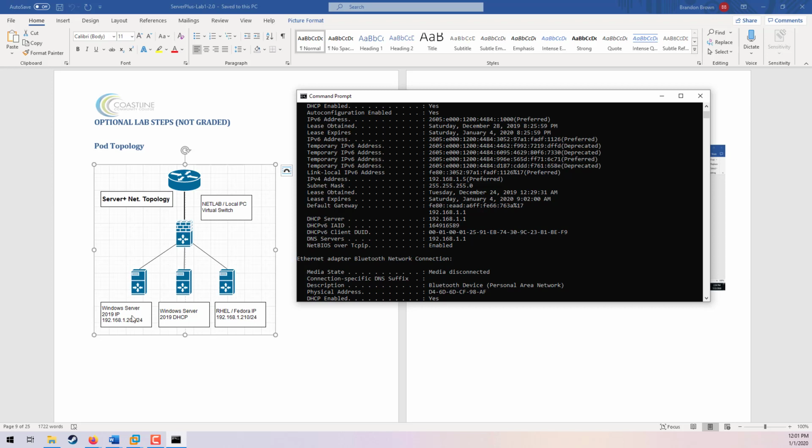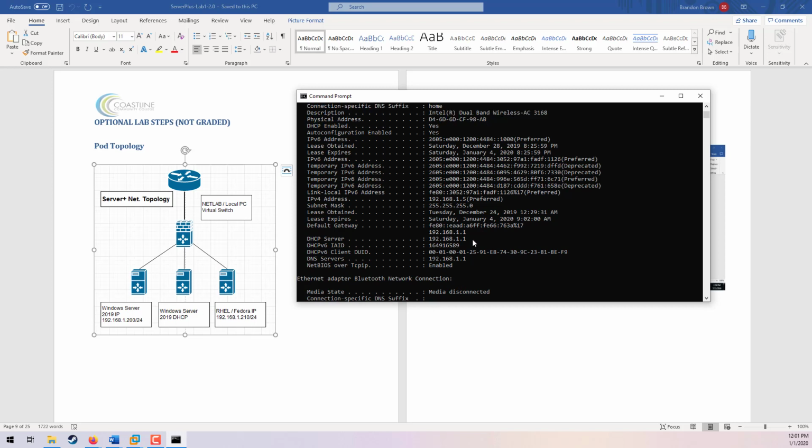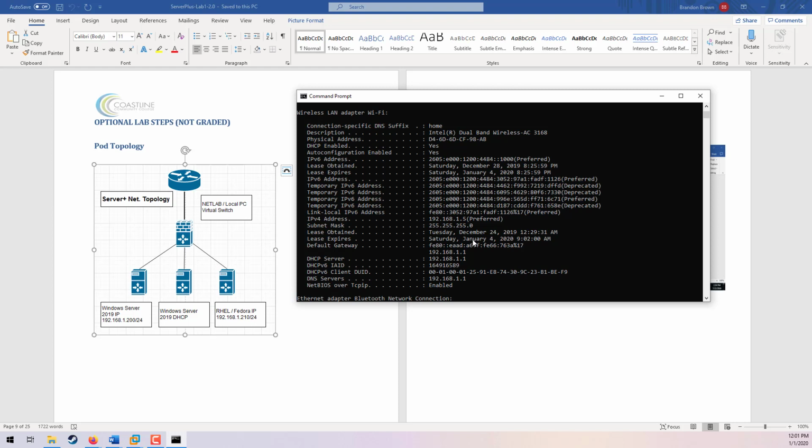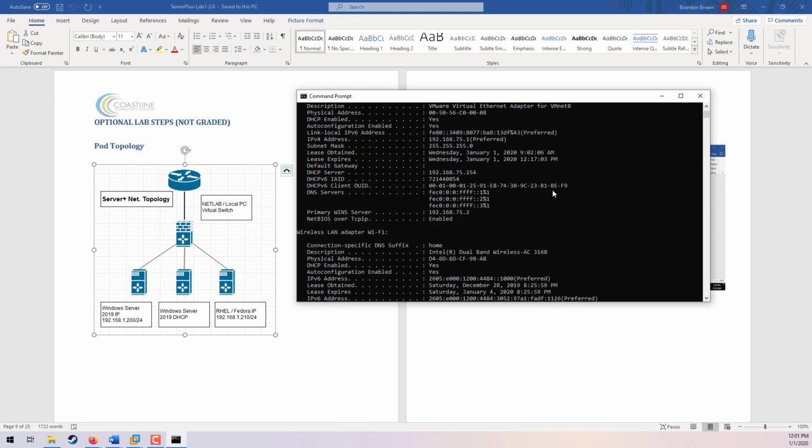Just ensure that you make note of those changes. For a lot of my assignments, I just require screenshots. I don't really care about the IP address. Just make a quick denotation that, hey, my IP schema has changed from 192.168.1 to whatever, and that will be totally fine. Not a problem.